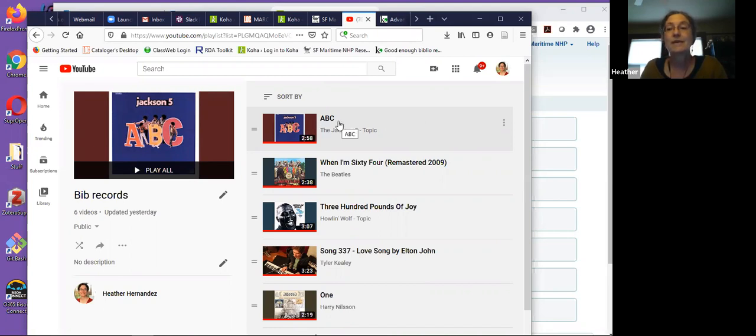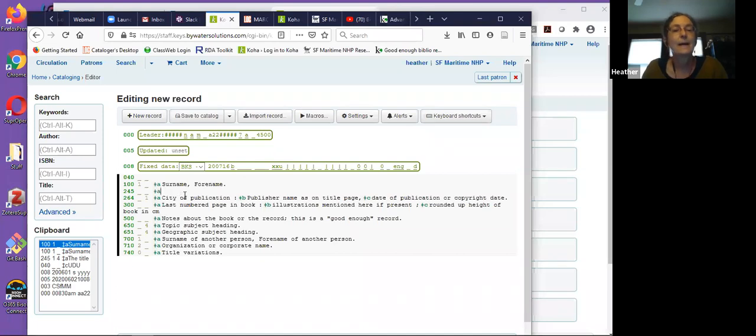And what you're going to remember is ABC 1, 2, 3 from this great Jackson 5 song, because the fields you do in order are A, B, C. Then you're going to do your indicators of 1, 2, 3. So A is the title proper. So the title of your book is The Most Wonderful Book.